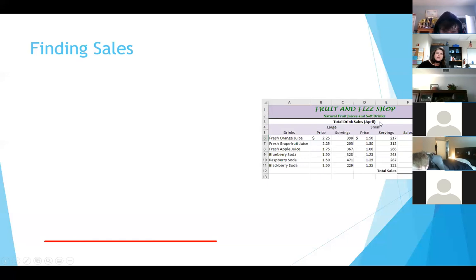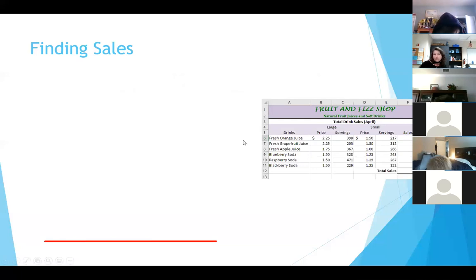We want to know what our sales were for the month of April. We sold 398 large orange juices and 217 small orange juices, and those are different prices. So we want to see what our dollar amount of sales should have been.